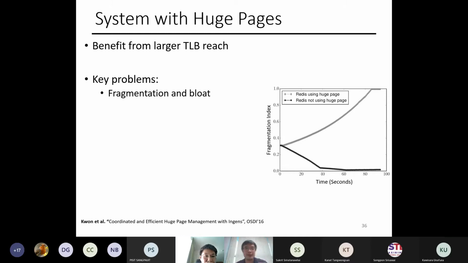If you do not use huge page, you end up with a low fragmentation index as time goes on, which is the solid bar here. But if you enable huge page, which apparently should give good virtual memory performance, you end up with super fragmented memory. After 80 seconds, every page is fragmented, which is bad, right? So that's the first overhead.